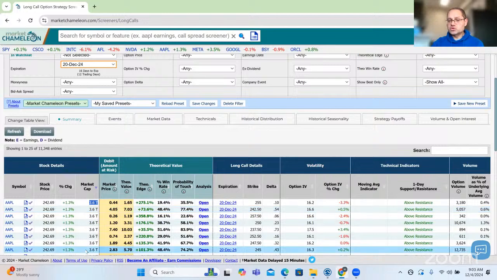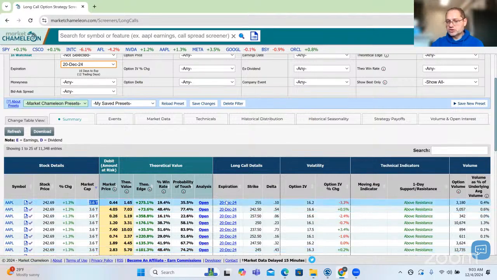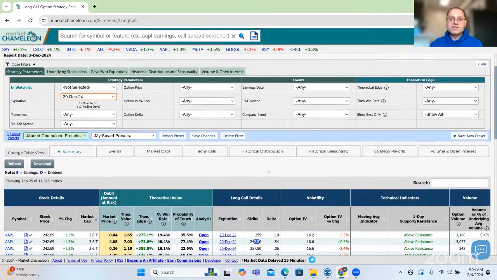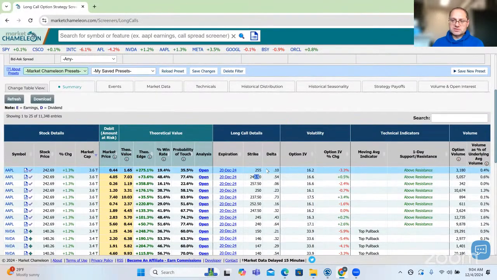This here is sorted right now by default using the market cap column. So that's why you see a lot of Apple candidates here. Over here, you see that these are different strikes. So when we look at calls, Apple has many different calls, call options. There are different strikes. You have different expirations with different strikes. So it's not just one call to analyze. There are lots of different calls for each stock that we could analyze. And this allows you to do it in a screener.